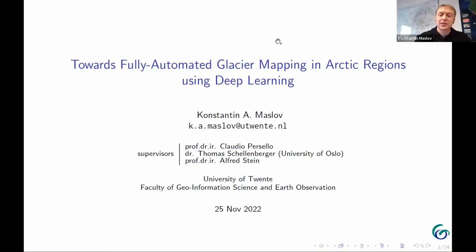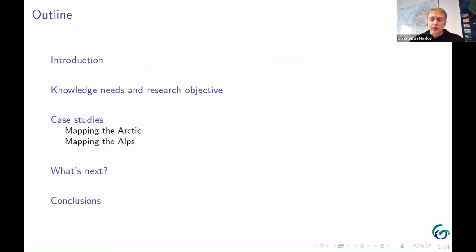Thank you. Yes, thank you very much for inviting me. As it was said, my name is Konstantin Maslov. I'm a doctoral candidate at the University of Twente, and I'm going to present some results from the MASSIVE project, towards fully automated glacier mapping in the Arctic regions with deep learning. So first, I will shortly introduce the overall idea of the project, the knowledge needs, and the research objective.